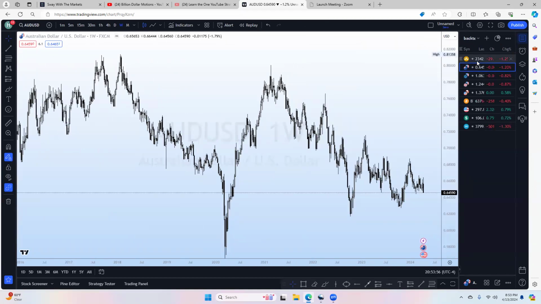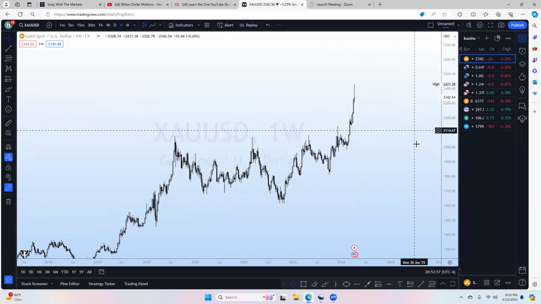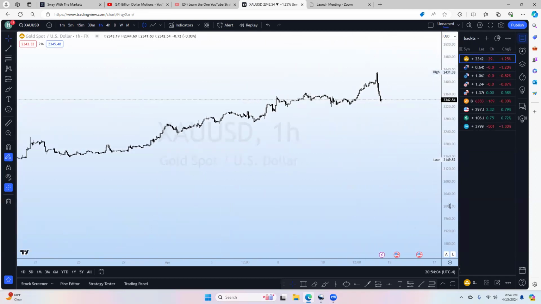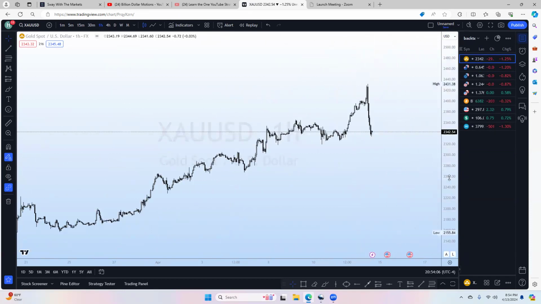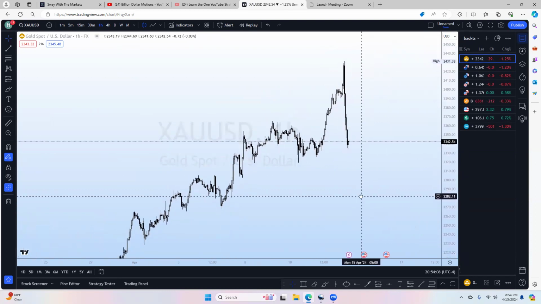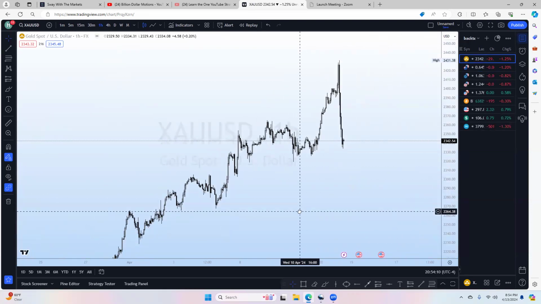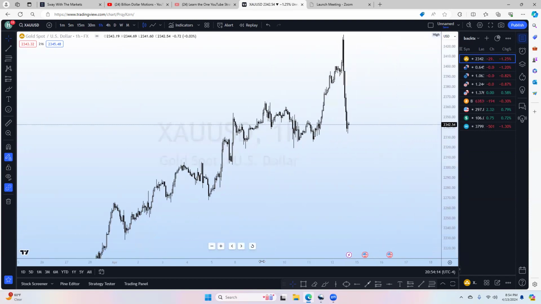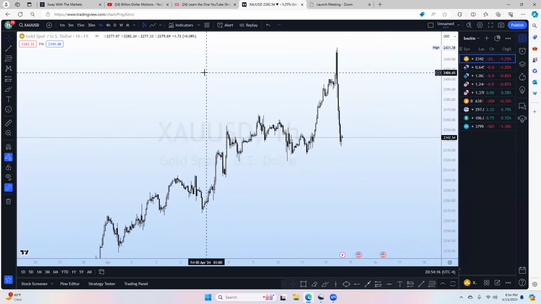All right, cool. So here on gold, we talked about the time frames. You already know that every time you switch to a new time frame, you're supposed to adjust your screen. You notice how I'm on the 1 hour time frame, and I'm adjusting my screen. I'm dragging through the middle, and as I'm dragging, I'm adjusting it so I can see the details of each block. It's not hard to do that.